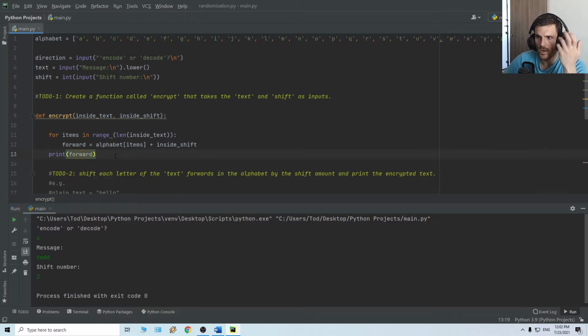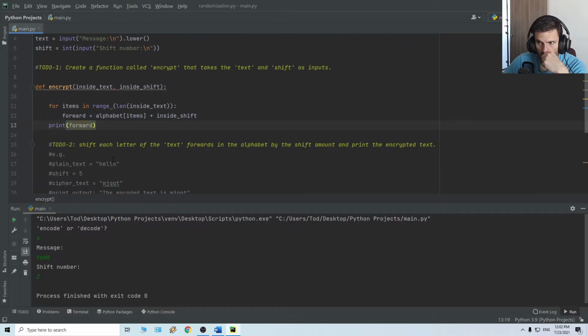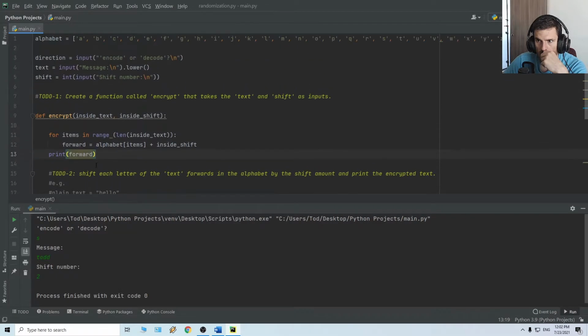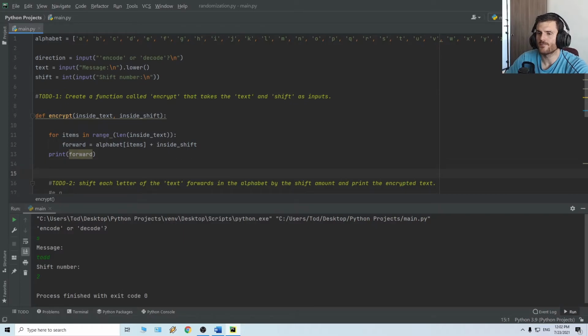Let's think why. Okay, we have nothing because I have to say over here encrypt, and inside encrypt, inside text equals with text, and inside shift equals shift.